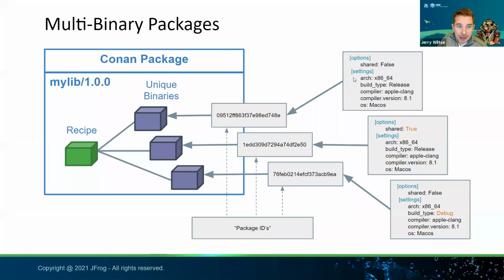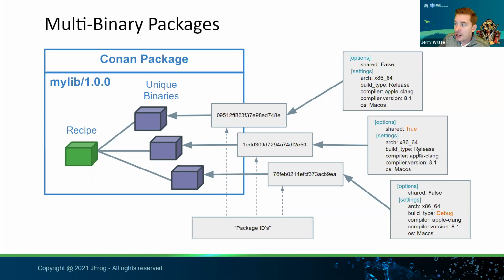So this is calculated. All of these variables that go into the unique configuration are taken and hashed together to compute this unique ID, which is called a package ID. And Conan uses this unique package ID for various things throughout the packaging process. For example, it's a fundamental part of the directory structures that store the packages. It's a unique string, so it works as a unique folder name, and so forth.